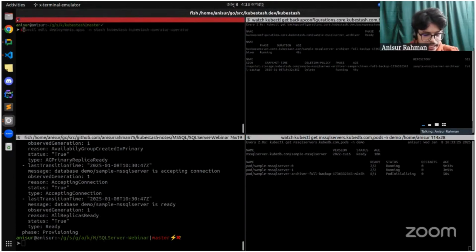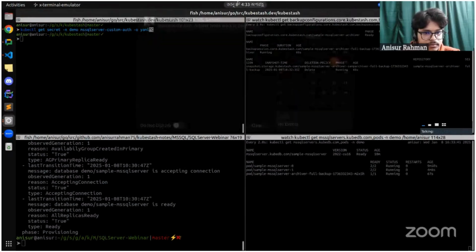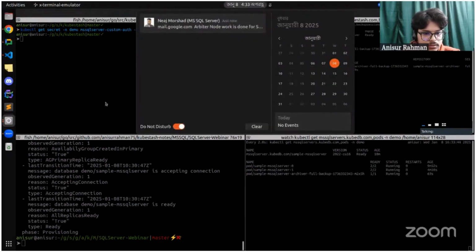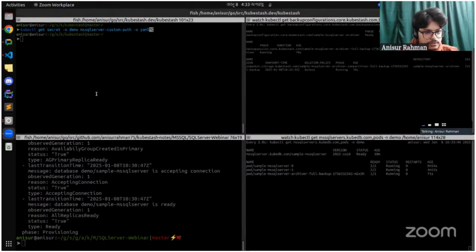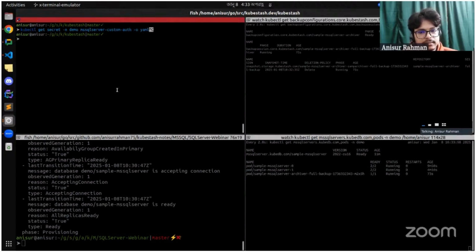We are using a custom authentication secret named mssql-custom-auth. So for that, we have to view the secret. So let's view the secret and go to the shell terminal and insert some demo data into the database itself.